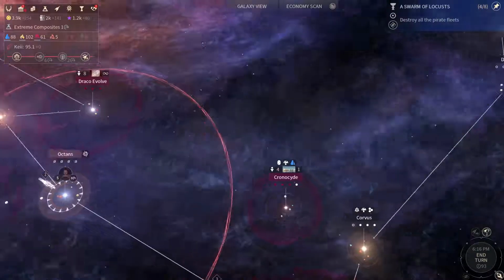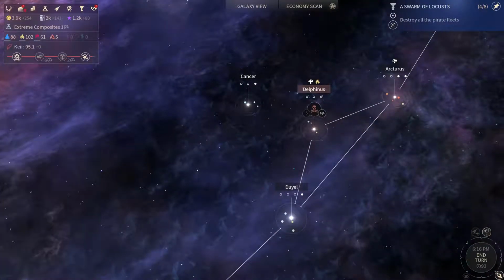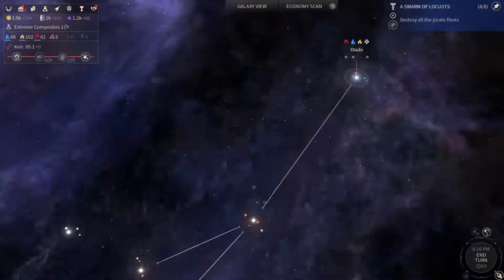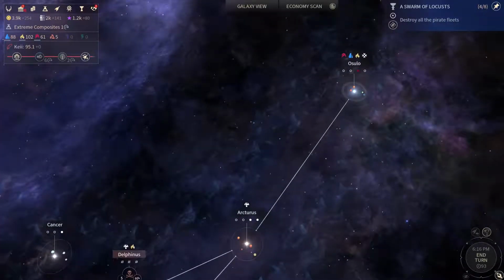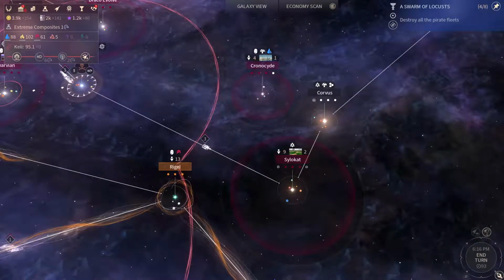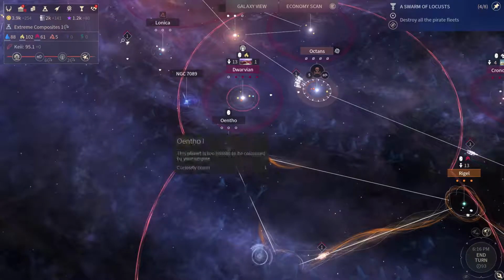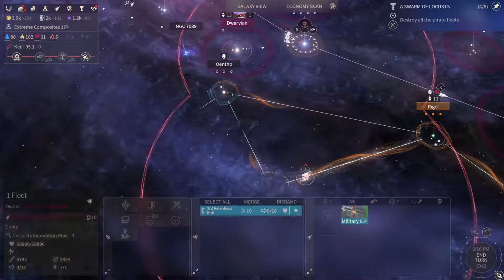Let's see, we do have titanium coming everywhere. Hey, adamantium, not titanium. There's some pirates located throughout the galaxy, which will be a pain in our tuchus later on. But for now, it's not the worst thing possible.